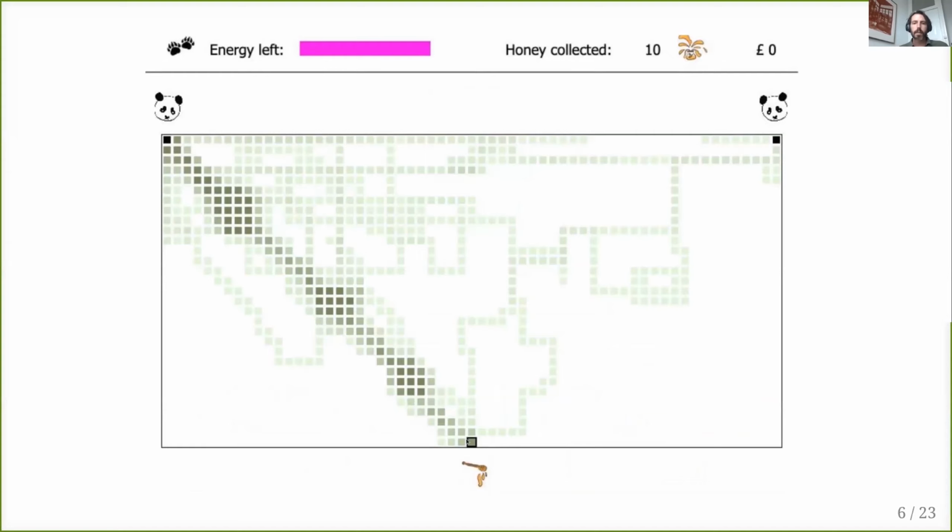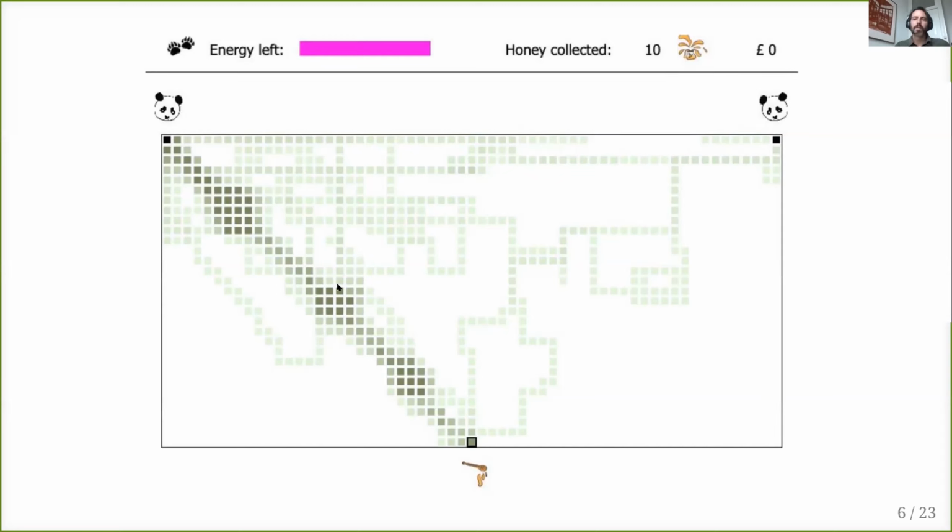Here a player starts at this place and is asked to visit one of these panda bears who, both of them are quite hungry, and you can bring them honey, and on the way there are hidden honey wells where you can collect more honey to give to the pandas, but you can see where other people have gone before. And then you can see these spots here where people have started to run around a little bit to collect more honey, and that might be a cue where to go.